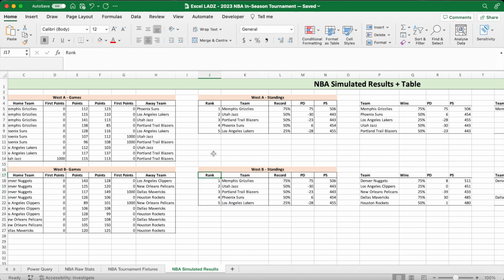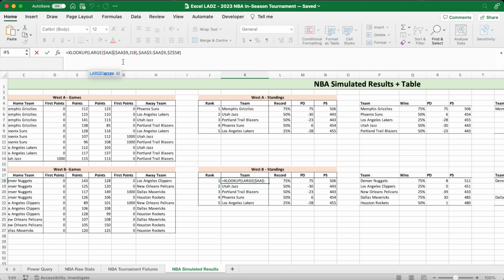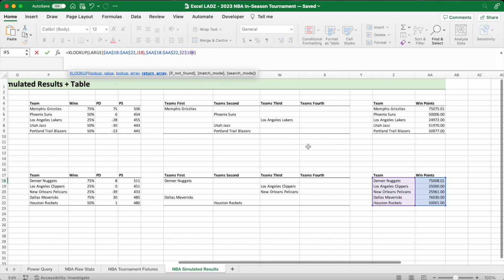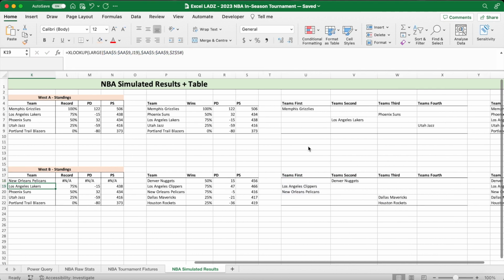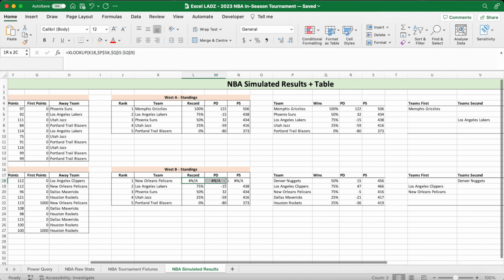Now the last step is updating the standings for the West B group in columns J to N. And going to cell K18, we just need to update the ranges from AA18 to AA22, also Z18. And if we scroll right, that's the list of teams and their win points.